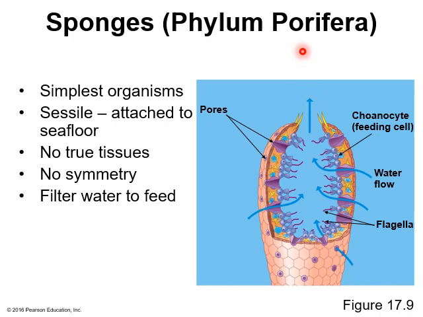And how they actually get water moving through their bodies is that these little feeding cells, you see how they have these little purple things coming out of them? Those are flagella. And what those flagella do is just by whipping back and forth, which is what flagella do, they create water movement. So water gets sucked in through the side and out through the top. The water that goes in has food particles in it. The water that goes out the top is cleaned of food particles. So sponges are actually really important in the ecosystems that they live in because they clean the water. They're like little natural water filters for the environments that they live in.